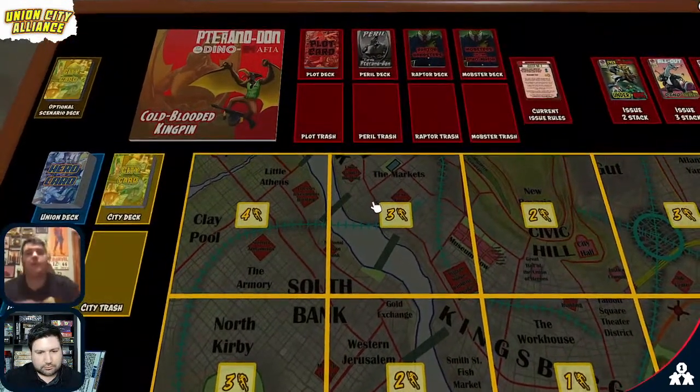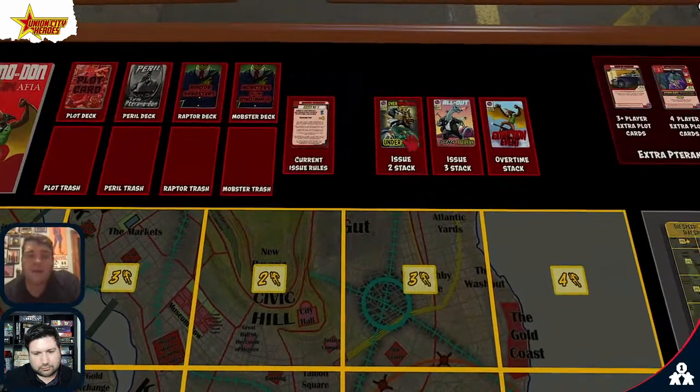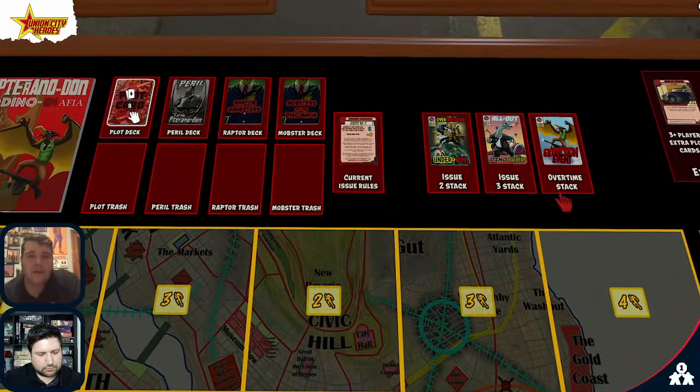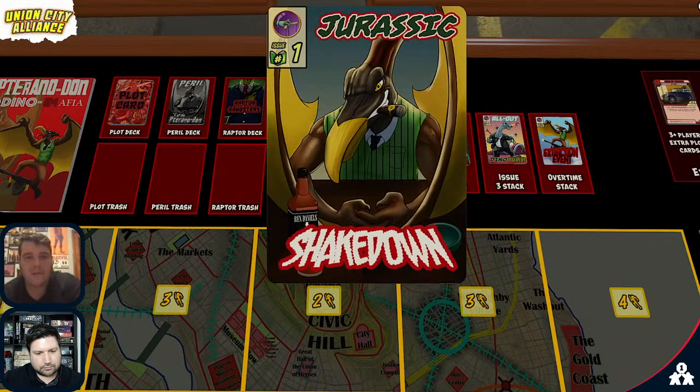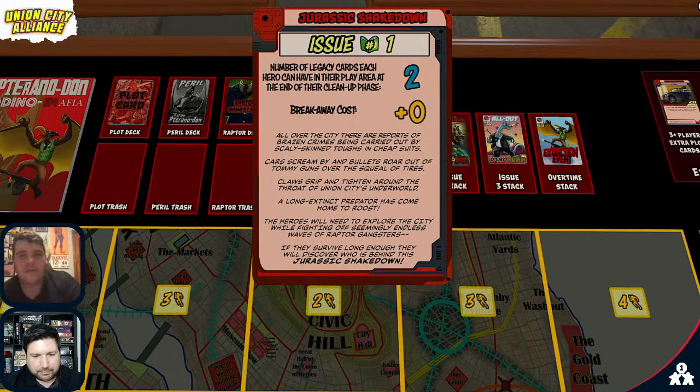And now we can set up the villain, which, because this is the review version, is already all done for us. But normally when you take the game out of the box, you separate the plot cards into 3 different issues, issue 1, 2, and 3. Right now we're in issue 1, so this is the cover of the issue, Jurassic Shakedown. When the issue starts, you flip that over, and that's the rules card for the issue. Issue is a variable in this game, so the issue number is now equal to 1. That will change as the game goes on. The number of legacy cards you can have in your play area at the end of the cleanup phase is 2, and there's no breakaway cost for leaving a panel with an enemy on it.